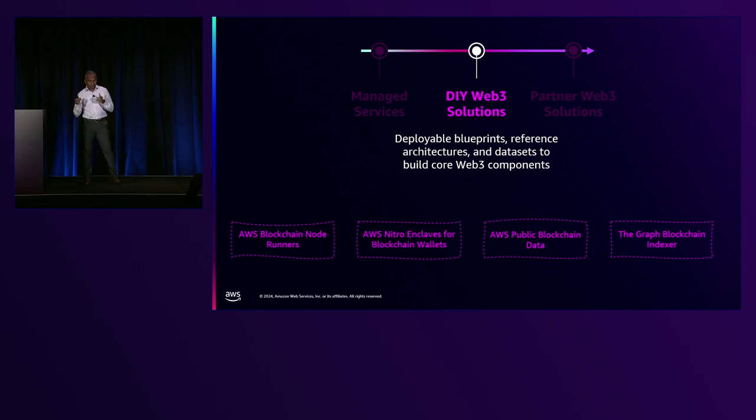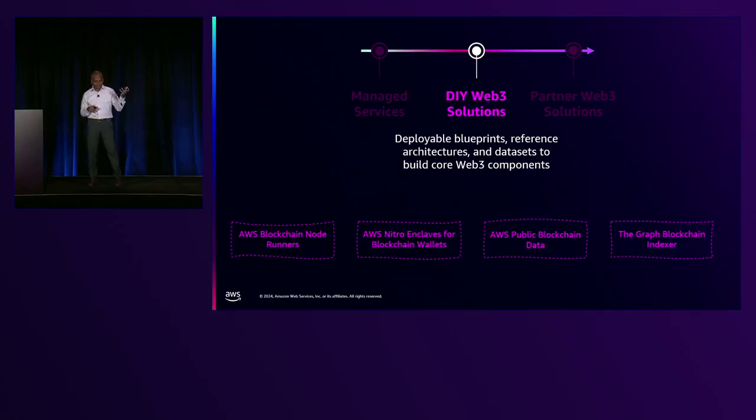And then AWS Nitro Enclaves blockchain wallet. So if you remember what we talked about, the secure isolated compute environment, those are very fundamental building blocks. We built it with the goal of making it easy to use, but it's also very low level. So it's easy to use for people who know how to work with low level system design, and for others it may not be. So what we have done is gathered all of the best practices that we have seen from people who have built wallets, institutional, retail, custodial, non-custodial, all of that, and built blueprints that will help you get going in case you choose to build your own wallet.